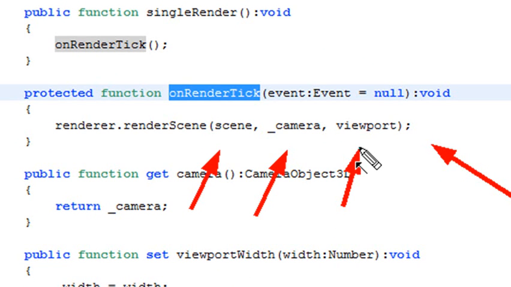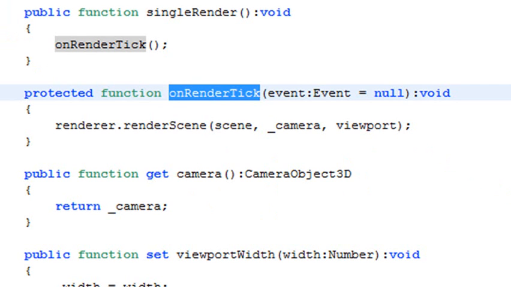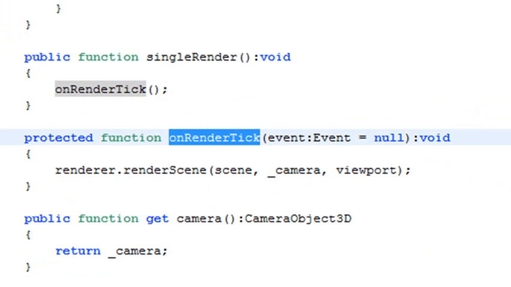But you know what? That's not enough to make a scene happen. And this is a protected function. So what do I need to do? I need to override that protection in my main class and put inside that loop all the stuff that I need to make my PaperVision project run correctly. Let's go back now to our cube example and see how that works.